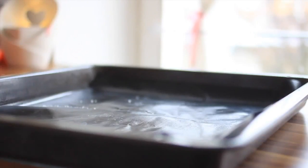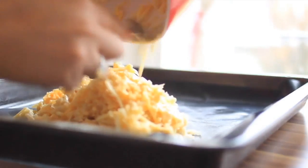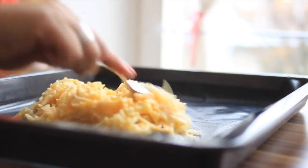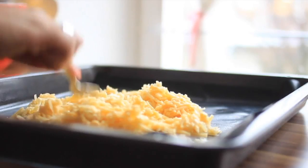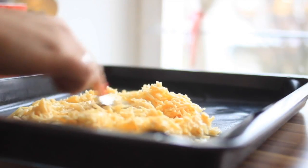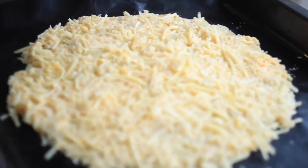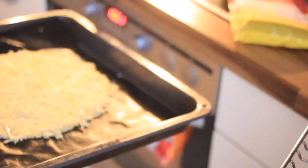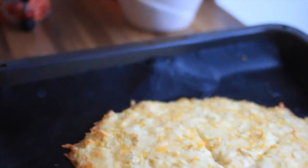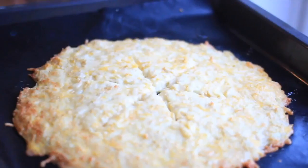Take a baking pan and add a parchment paper and top your crust. I use a spoon for spreading, but you can go with your fingers if you want to. Let's pre-bake the crust for 15 minutes at 200 degrees Celsius, which in the US is 398 degrees Fahrenheit. For the ring shape, we cut with a knife 3 lines in a star form.